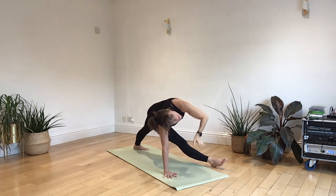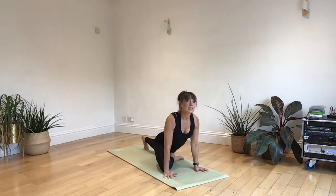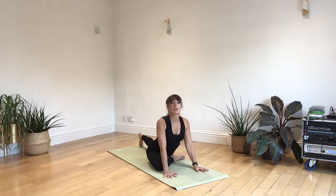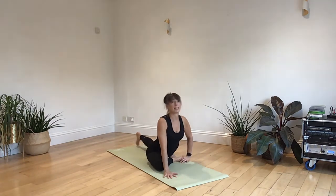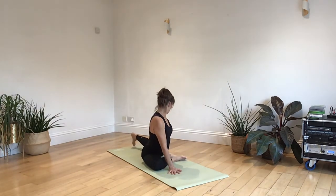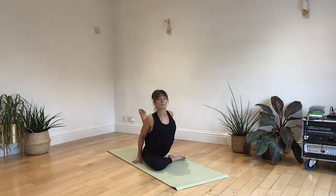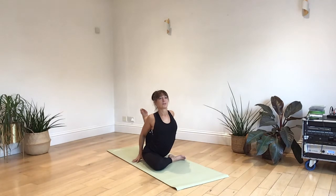And then hand back down, and let's draw through left knee towards left wrist, preparing your version of your pigeon posture today. So be it you take the forehead down, or maybe you're bringing the back leg on in, taking in that quad stretch. Okay, so a couple of deep breaths, in through your nose, out through your nose.